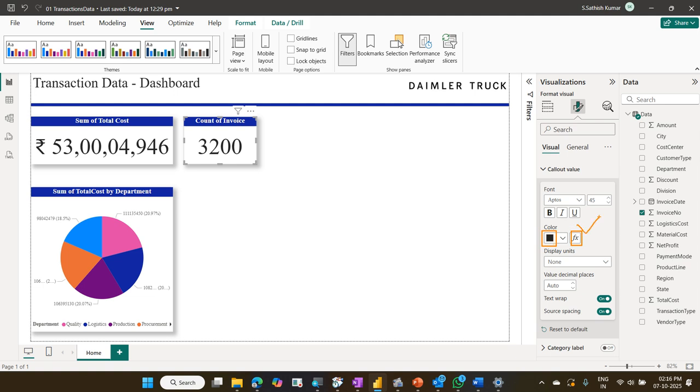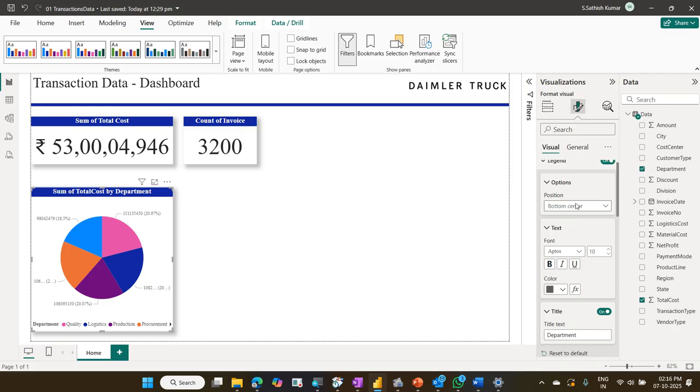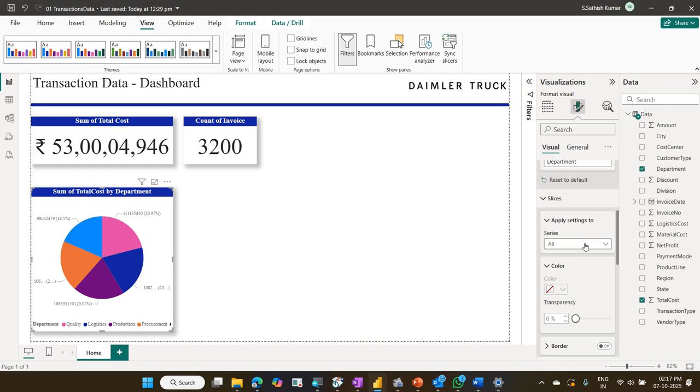For example, just now we did it in the last session. For this pie chart, I wanted to change the color of the pie. So I went to the format, under format to the slices. Under slices, I selected, for example, the quality department. I can change the color for the quality department, but unfortunately, next to the color, there is no FX.